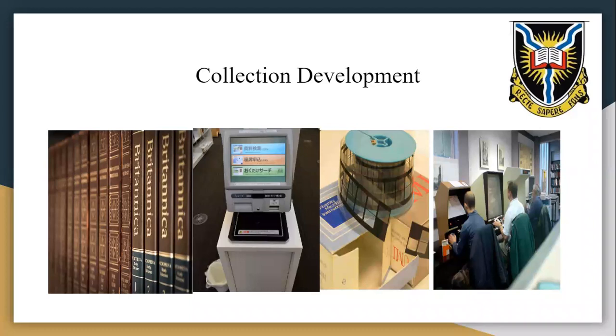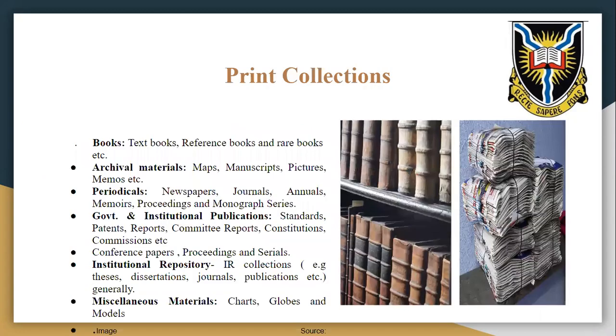Before we go further, we want to say that it has been observed that in West African states, particularly in Nigeria here, and in some other Southern African regions, the adoption of linked data technologies in libraries is at a very slow pace. This is a problem we can look at, and how we'll be able to manage our collections in the library with the use of linked data technologies.